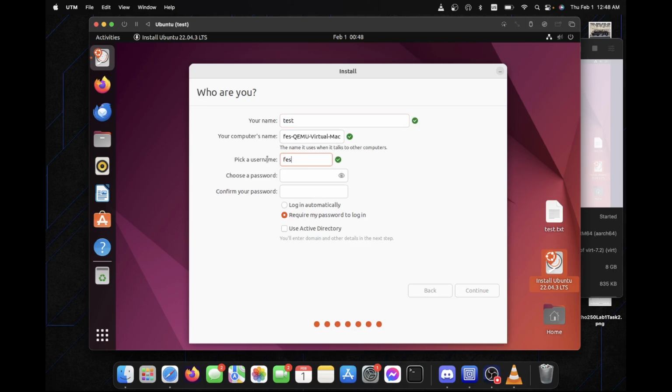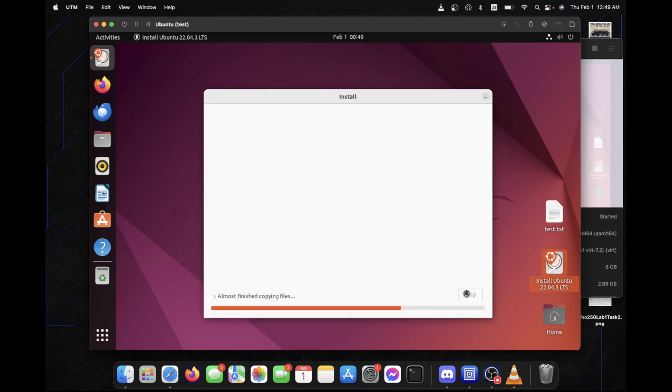You could do test or whatever name you want, I'm gonna just do test. Choose a password, same thing, test, test. Log in automatically, not really, that's not secure. So we want to require a password every time we log in, which is more secure. So leave everything default here. You could name it however you want here and click continue.